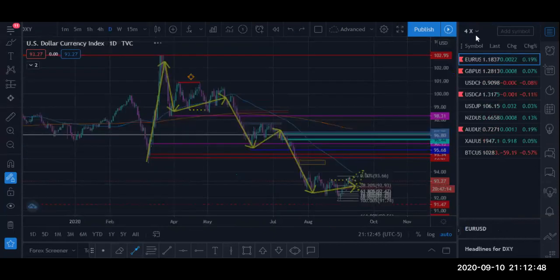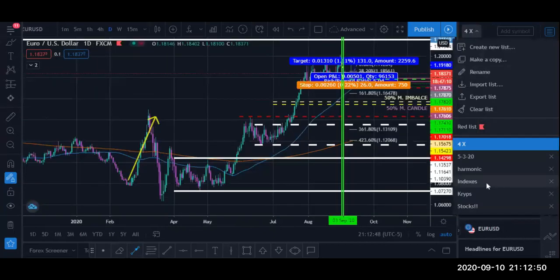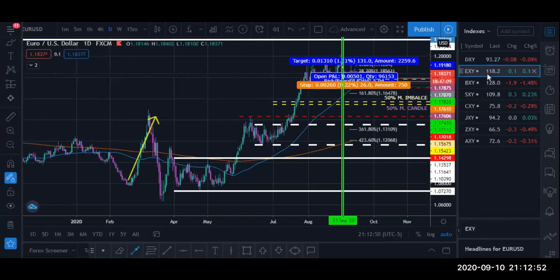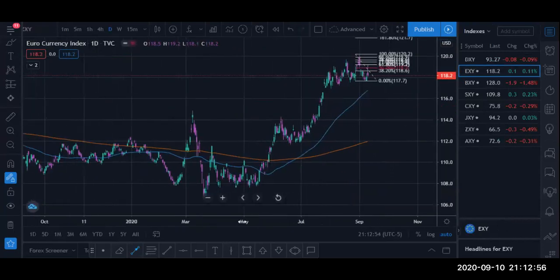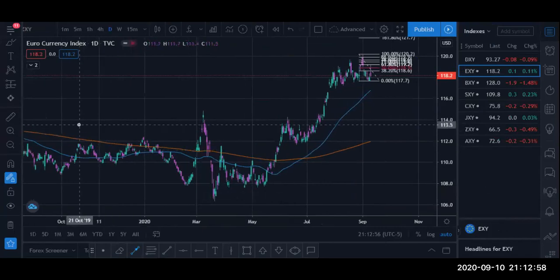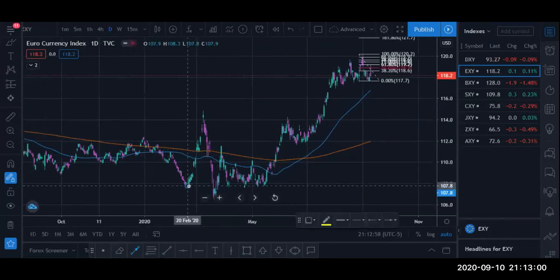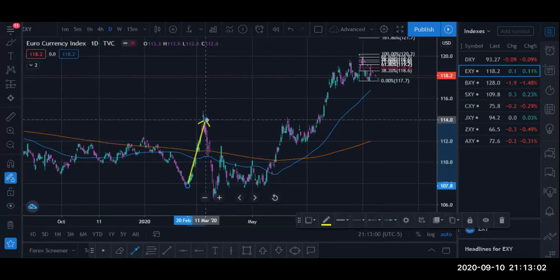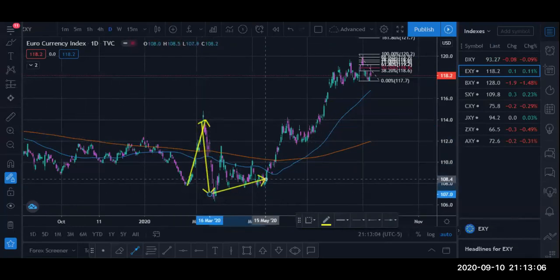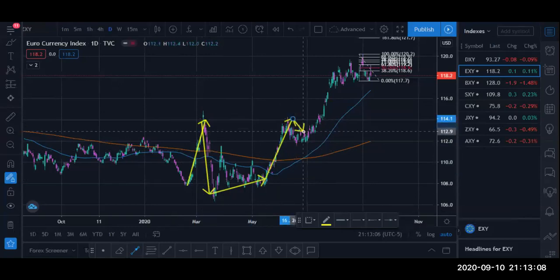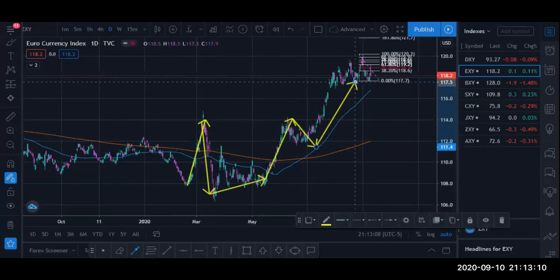So let's pick the Euro index. It's not going to be exactly the same because you see a lot of gaps, but you see it's moving pretty much like the same thing as the euro dollar that we just looked at. For the euro, that's the up move, that's this down move. Same consolidation, kick up, kick down, same thing.